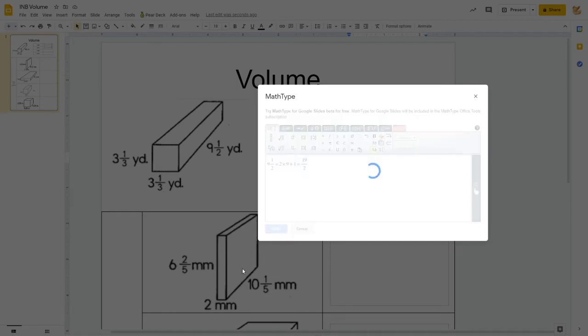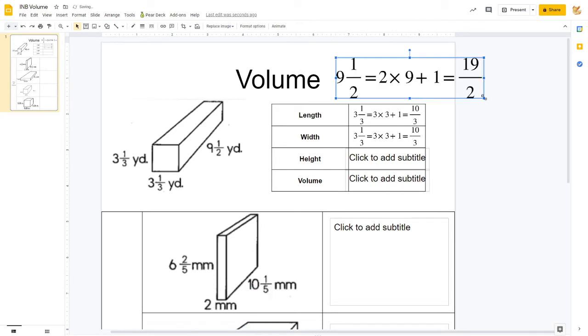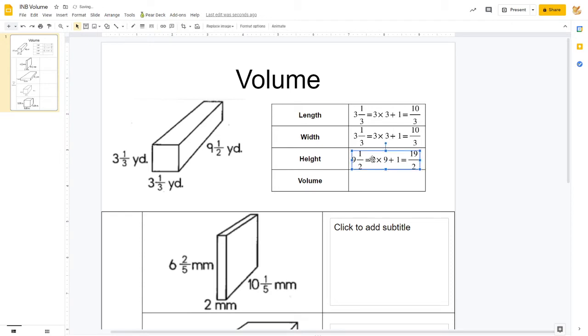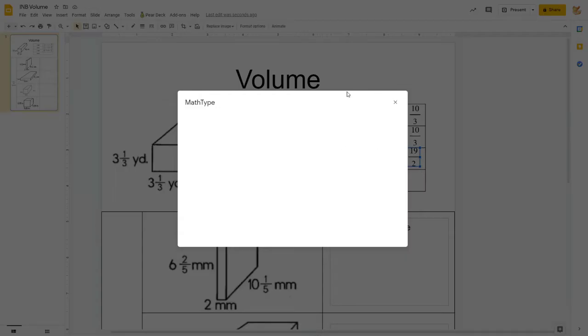Let's insert that. It's probably going to appear at the bottom again. Yep, there it is. Bring it up here. Fix it. There we go. Let's delete this. Awesome. It's down here. And there we go. So I'm going to delete this ahead of time because I've noticed now that if I do it, I'm going to have to do it anyways because this thing does not like me. Okay, add-on, MathType, edit new question.